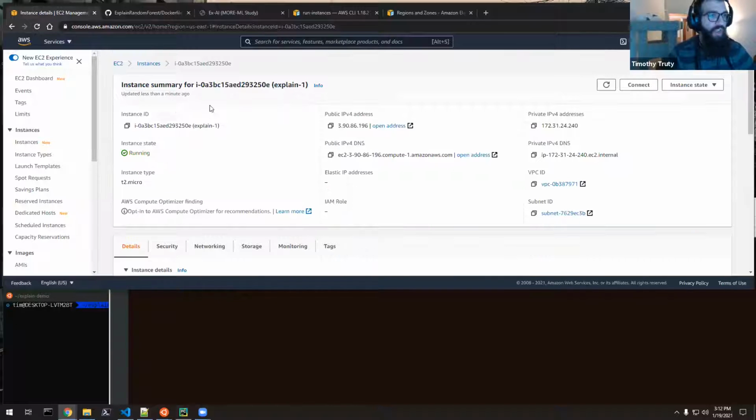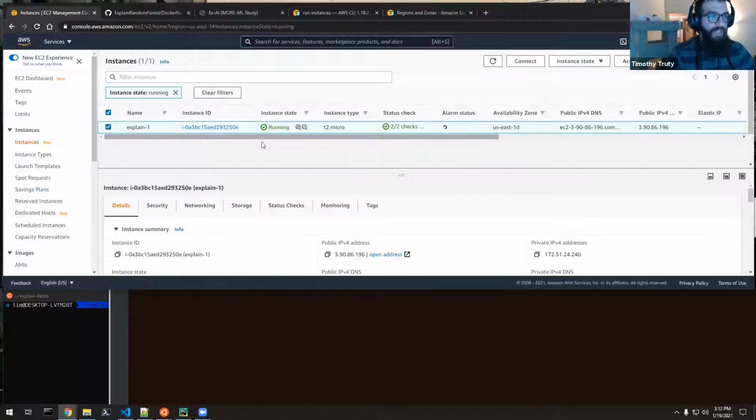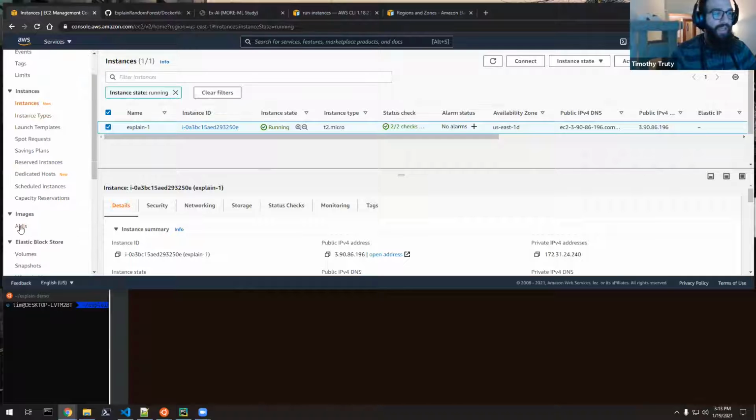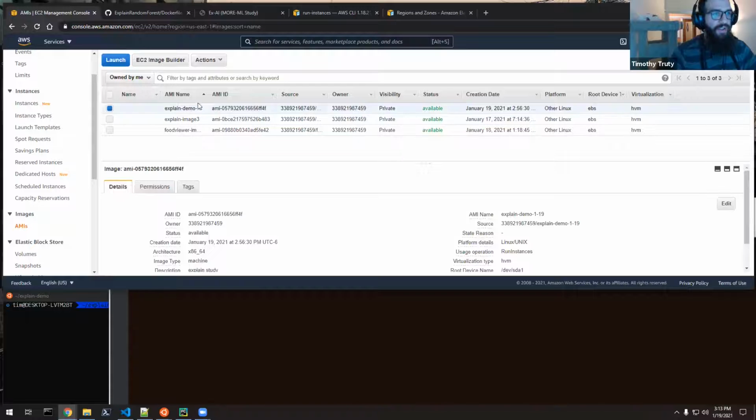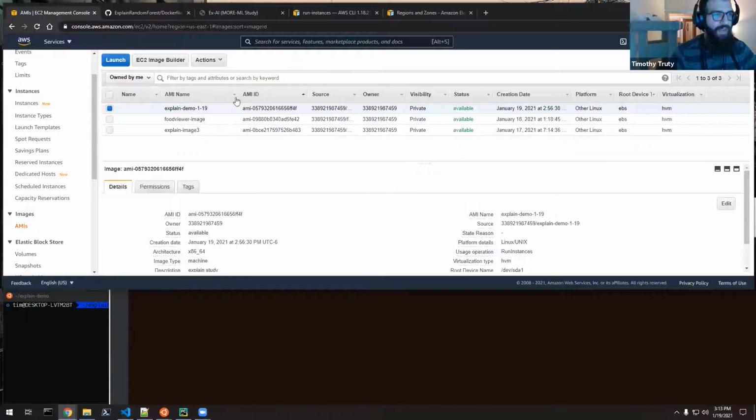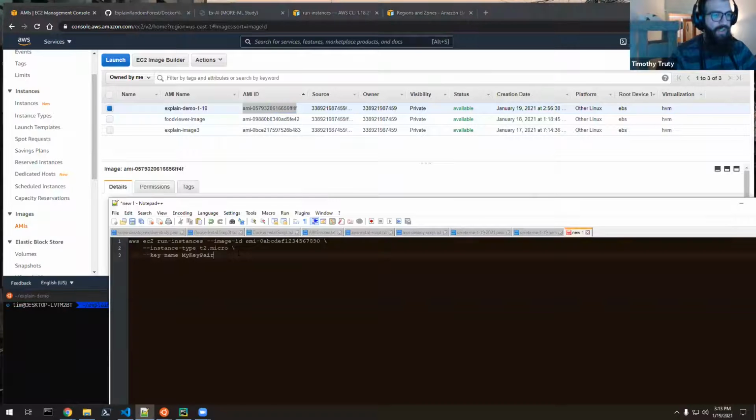So this is just to run an instance like this base instance. This won't have any of the same stuff that this instance has running on it, but that's why we made the image. So if you go to your AMI image, the one I made today was right here, 119. So we're actually going to use this image ID.